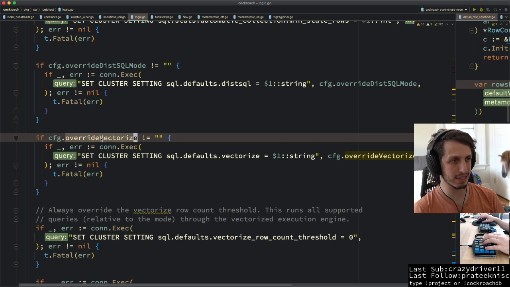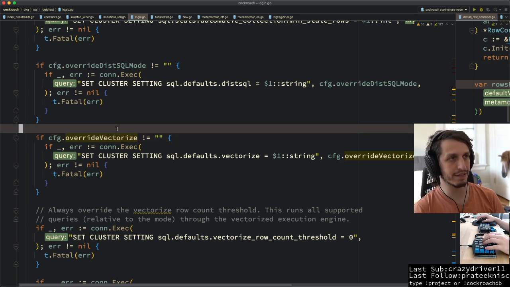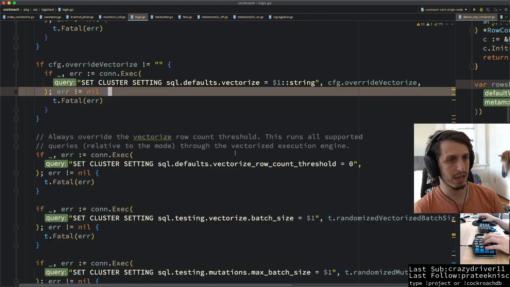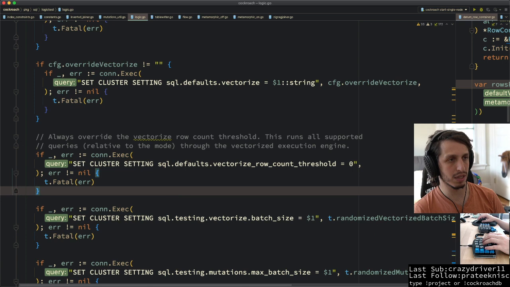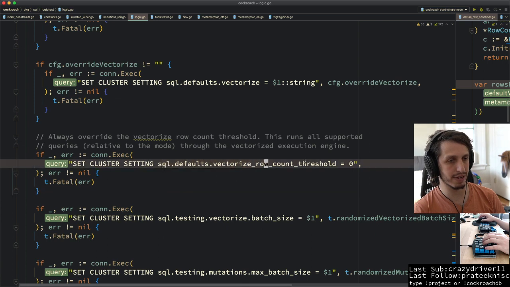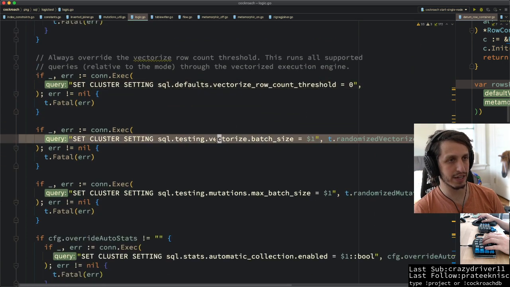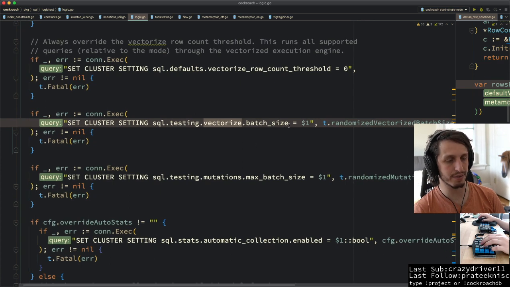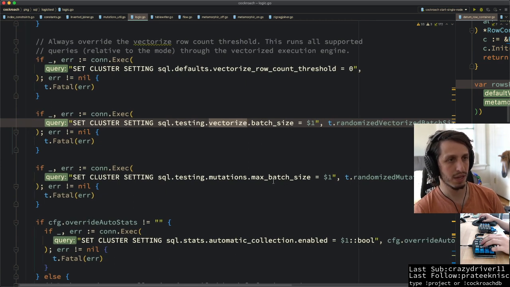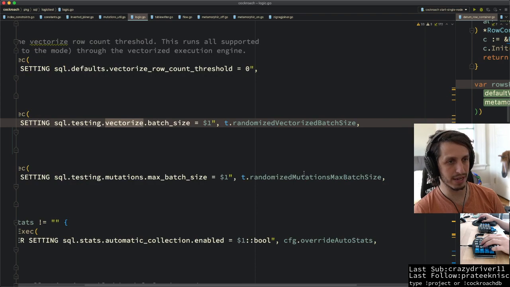You can configure each test file to have different configurations that it runs under. So if we have this override vectorized thing on, then we run this. But in every case, it looks like we set defaults vectorized row count threshold to 0, and testing vectorized batch size to whatever the randomized size is. So we're always metamorphically modifying the vectorized batch size, which is that 1024 thing I was talking about at the beginning of the stream. We always set the mutation batch size to something random.